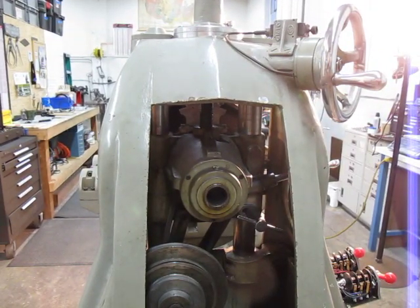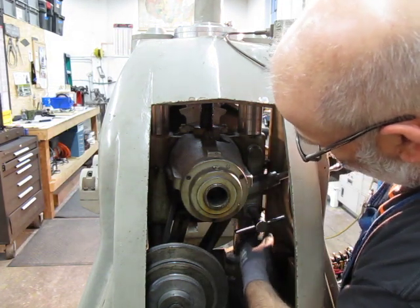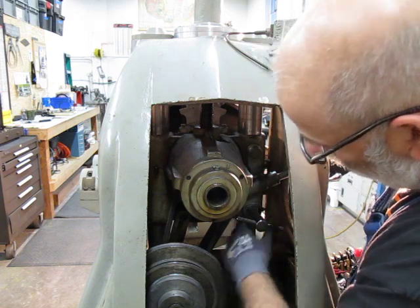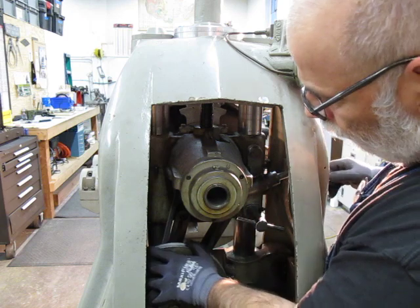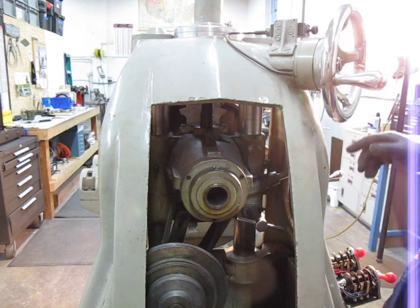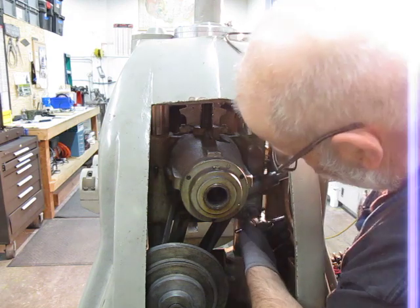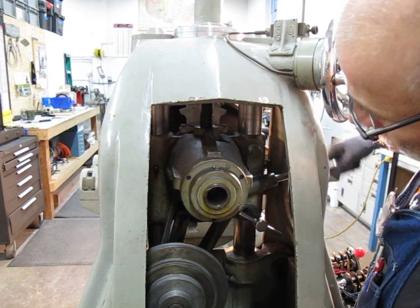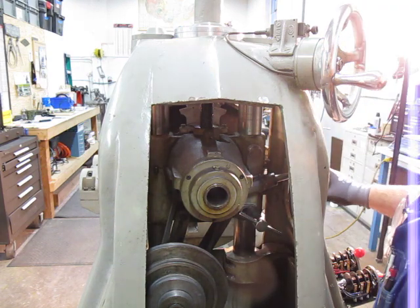So there's a T-shaped handle here. This engages and disengages the worm. So that's disengaged there, and now the motor's free to turn the whole thing — you can see the spindle turning there. And then if I want to use the rotary table function, I loosen this, engage the worm, and lock that. Now I can crank the worm and index the rotary table. So that's how that works.